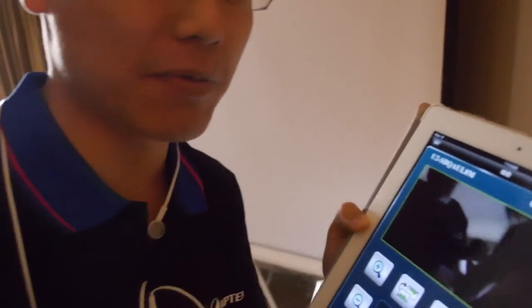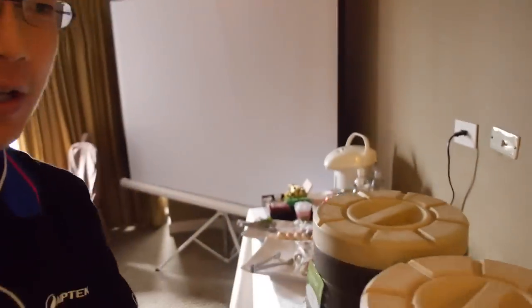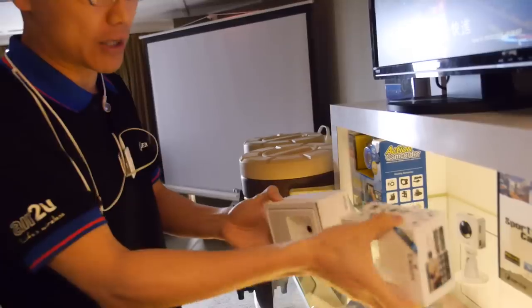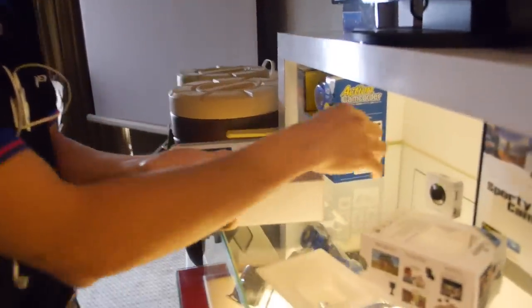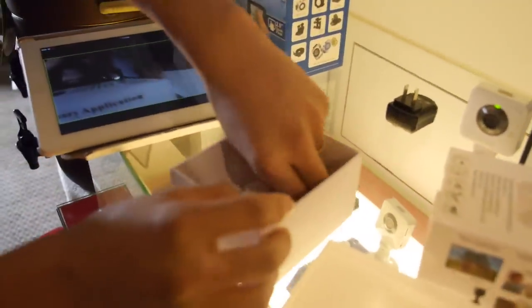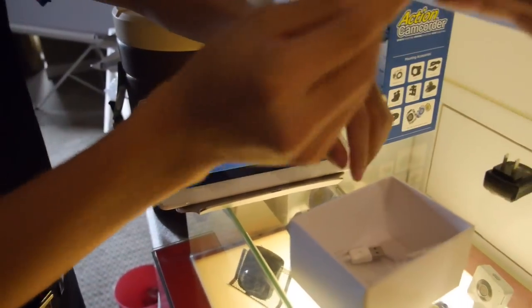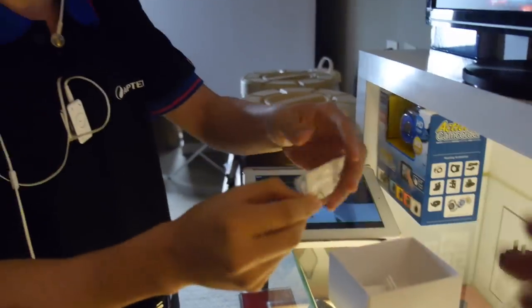So we have lots of accessories here. I believe it's very important. We have all accessories all in one here, including a magnet. A magnet thumb for the refrigerator. Nice. Where do you put this? And a clip. Refrigerator. Yes.